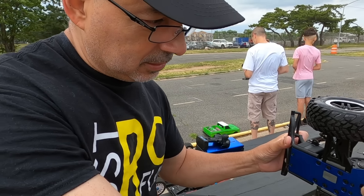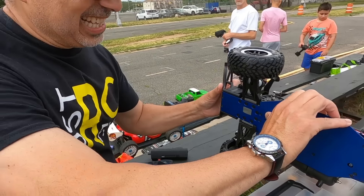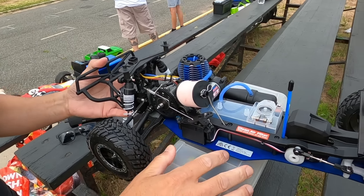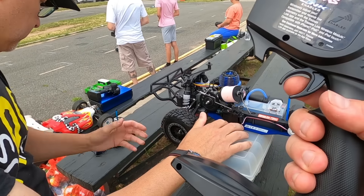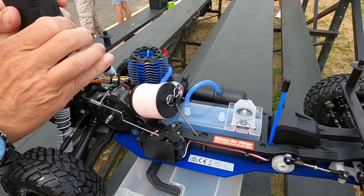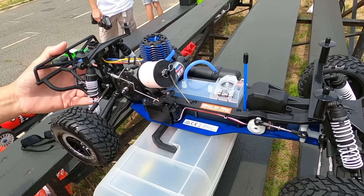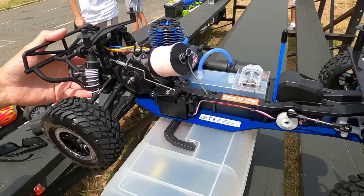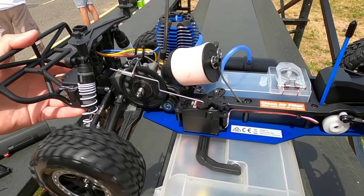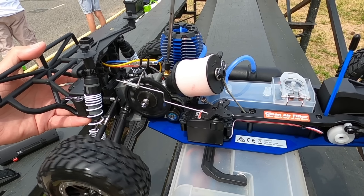Now we can fire it up again — it's fine now. On a new engine it's really tight. The electric start will overcome it. Let's do another heat cycle. I'll be on the radio, you'll be on the starter. It should fire up. There we go — great job. Let it run a little bit, it'll settle down. Great start up. It's settling down — we're going to wait another about eight minutes.